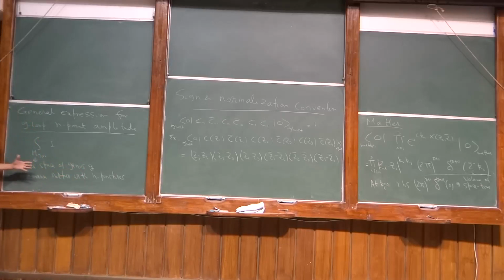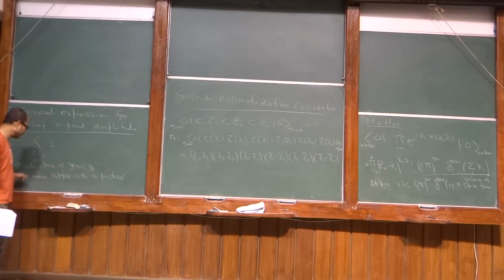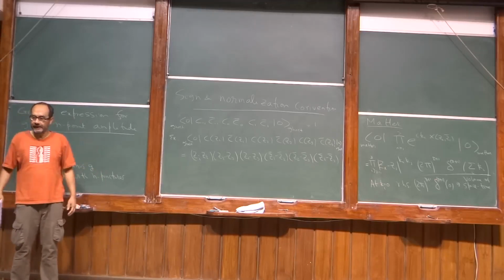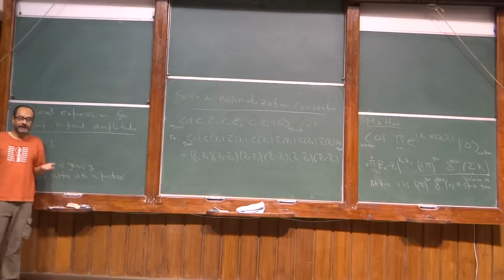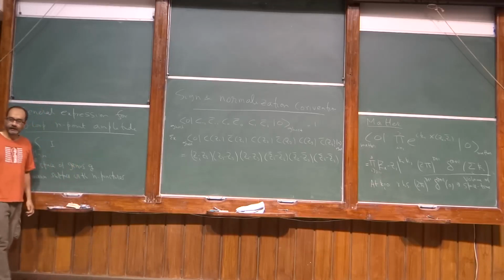Now, what is the meaning of this? First let's forget about punctures. What is the meaning of the moduli space of genus g Riemann surfaces? A Riemann surface, as I said, is a two-dimensional surface, but we will think of this as a one-dimensional complex manifold, not a two-dimensional real manifold.